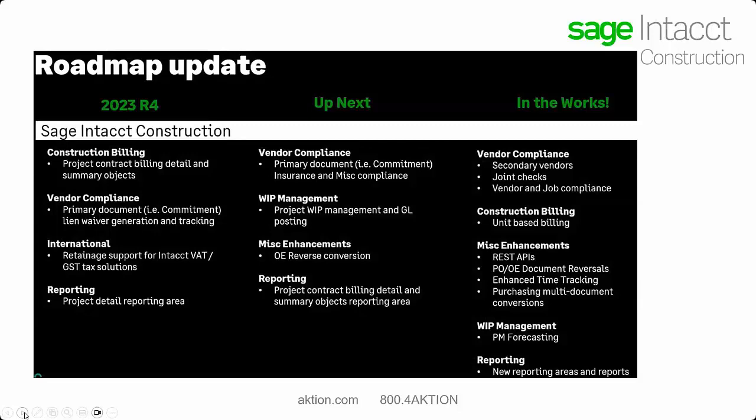So in the R2 release, there was the purchasing reverse conversion for non-inventory items, and this will be available next year for order entry reverse conversion as well. So additional enhanced time tracking and purchasing multi-document conversions are also included as some of those miscellaneous enhancements. And again, as always, more reporting feature sets to be available.